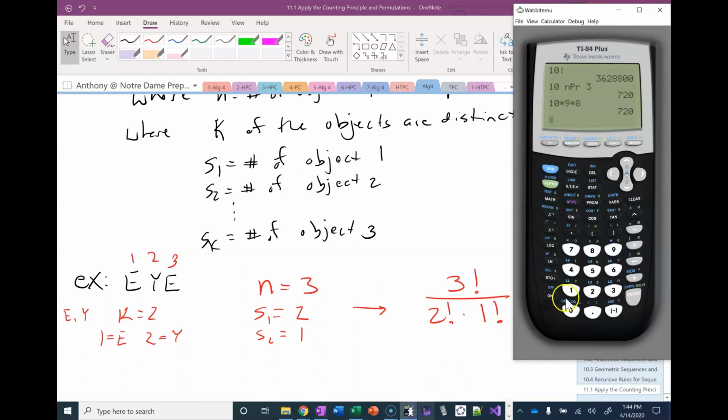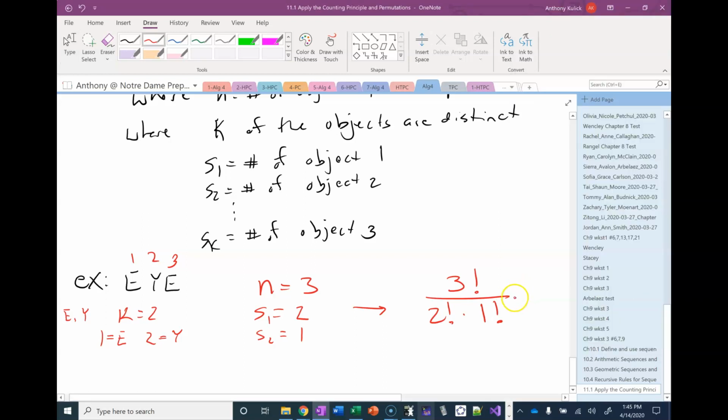which I could type into my calculator, and I'll get the 3 that I showed you earlier, but let's type it in just to prove to you guys. So I'll do the fraction command, alpha y equals, I'll do 3 factorial. Again, to get the factorial, I press the math button, over to the PRB menu, and then command 4, and then 2 factorial, and then 1 factorial. Do I really need to type in the 1 factorial? You don't, because 1 factorial is just 1. But that gives me 3.